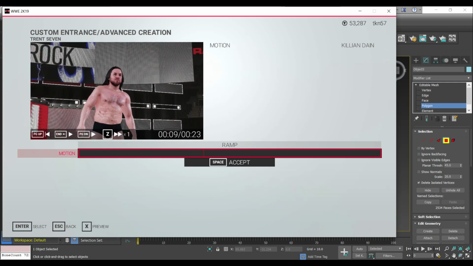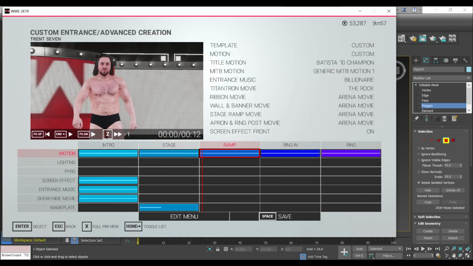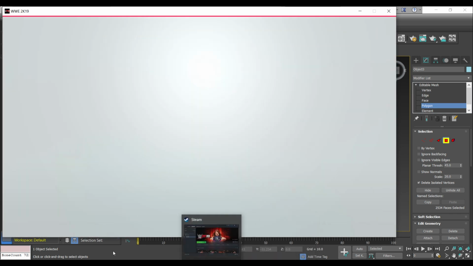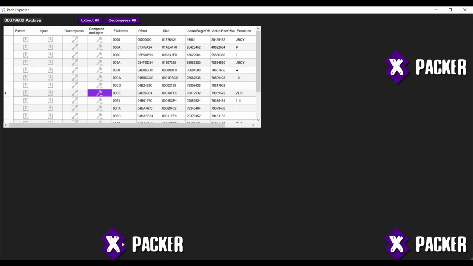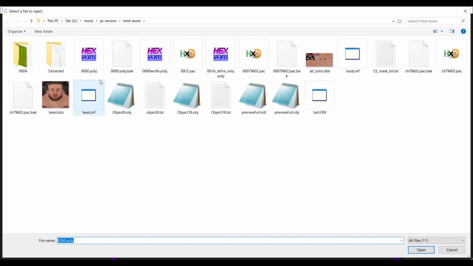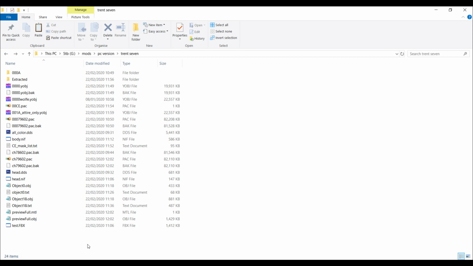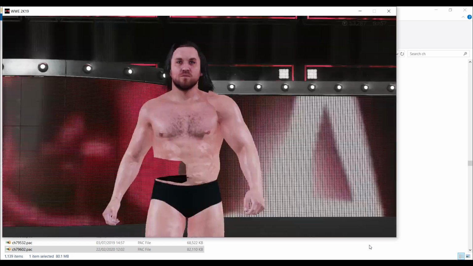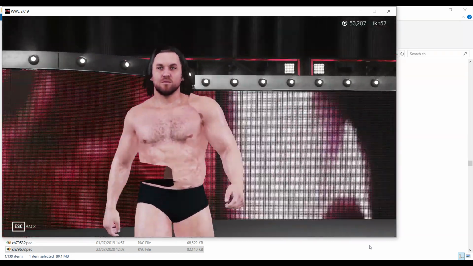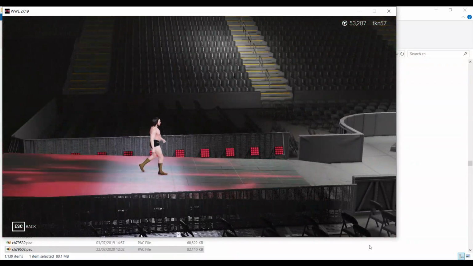Also, you'll notice that the masking we did on our custom mesh over the stomach area is not appearing in game. That's because I haven't injected the Y object with the correct mesh name. So let's inject this and see what happens. Okay, you can see that our custom mesh now has the correct name ID. The masking is now being applied to our custom mesh object as well.